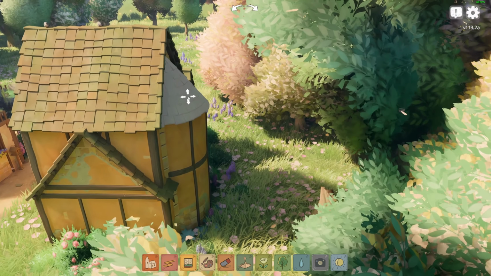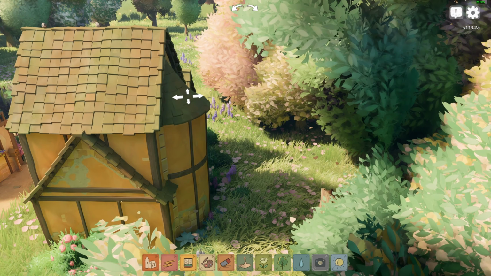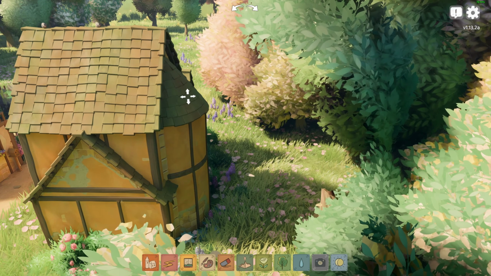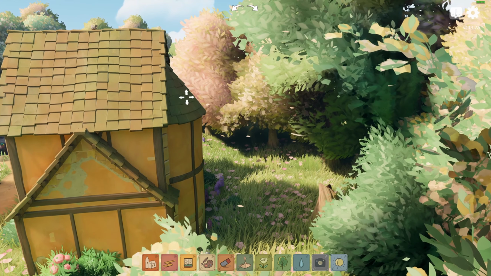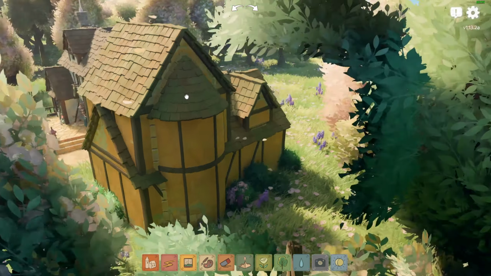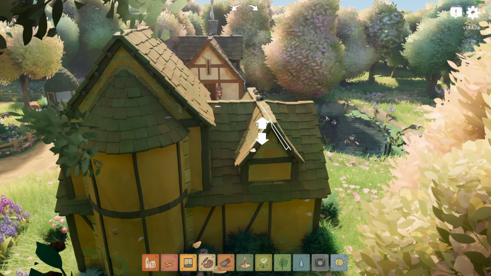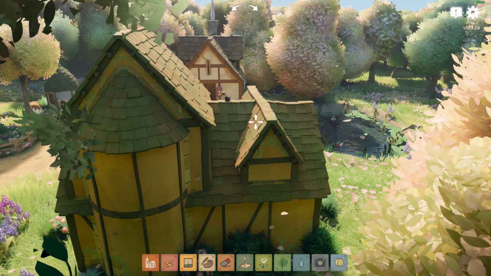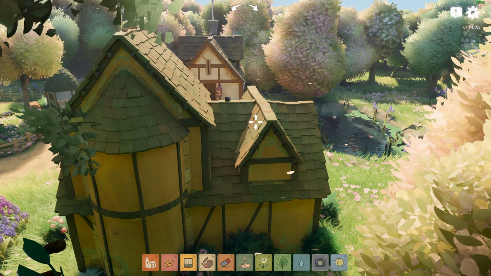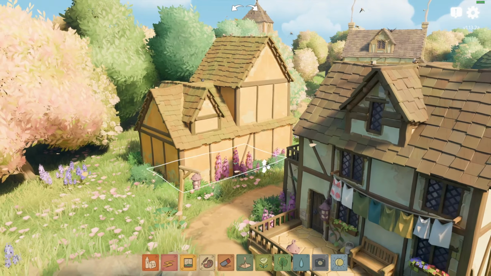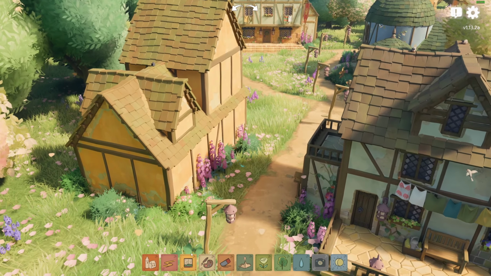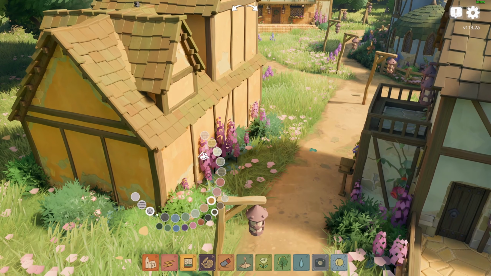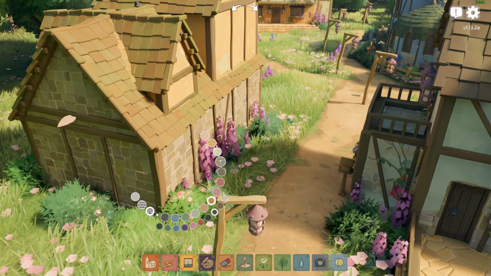So we have something like this. And I can keep it more rounded if I want to, or more like this, but I think I'll keep it relatively normal, like how these roofs are. Yeah, just like that.